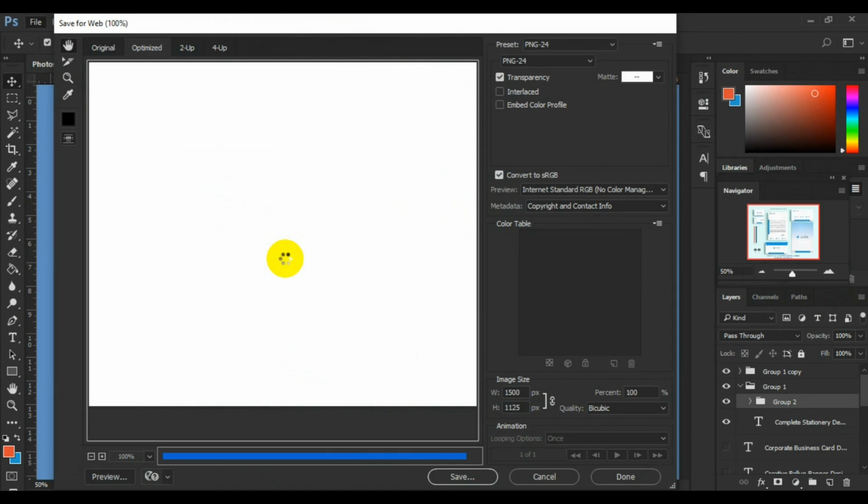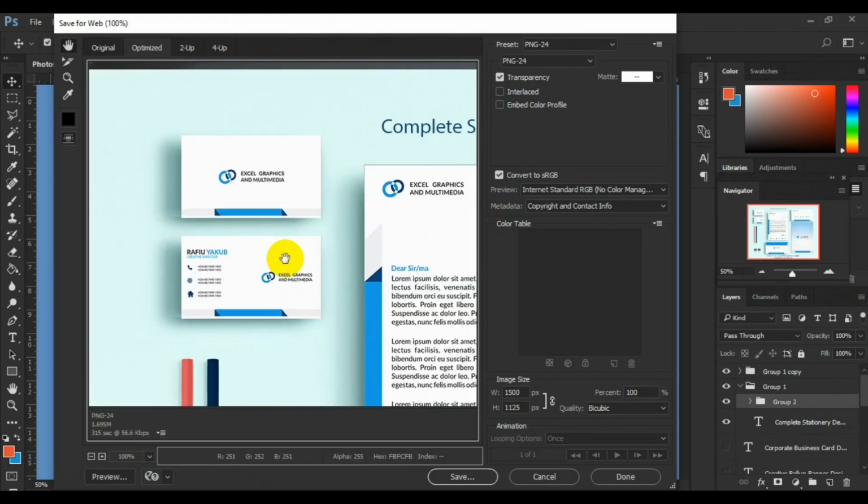You need to wait for some minutes to load the preview of the file you want to save. All right, so we can see the preview here.